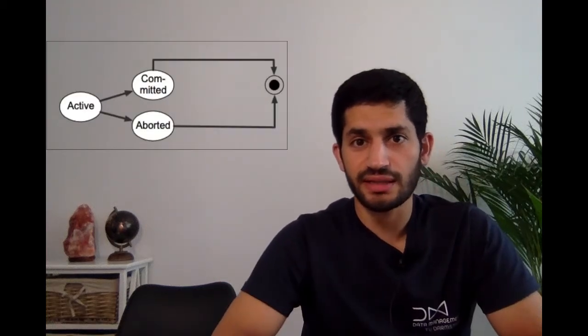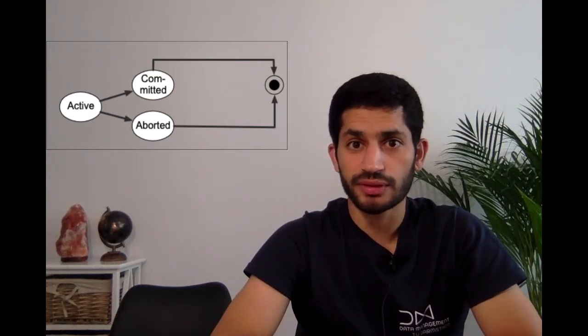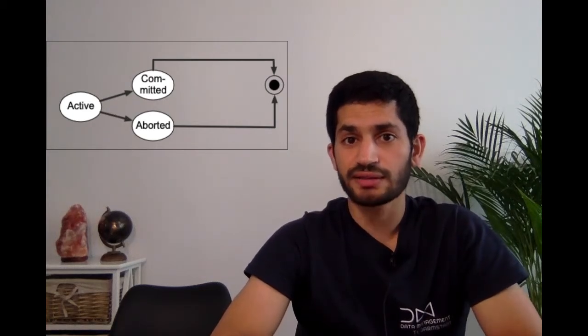For that, let's look at the life cycle of a transaction in a classical database with the help of this simplified state model. As you can see, once a transaction has been processed, it is either committed or aborted. And transactions that reach the committed state are guaranteed to fulfill the ACID properties. An interesting observation here is that this state model allows us to reason about different isolation levels. For example, in the read uncommitted level, transactions are allowed to read the state of other transactions that have not committed yet. Under the read committed isolation level, in contrast, transactions are only allowed to read committed state.